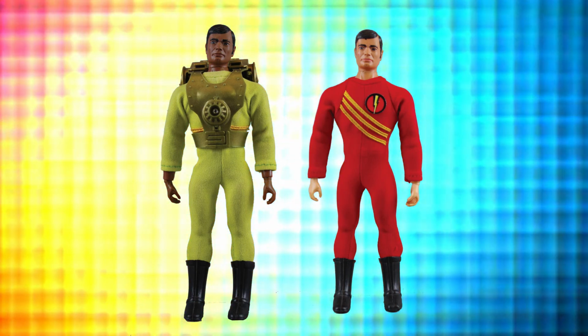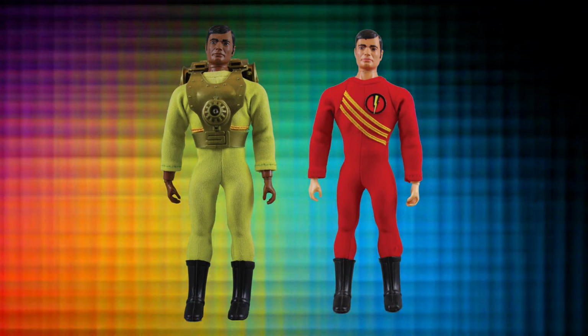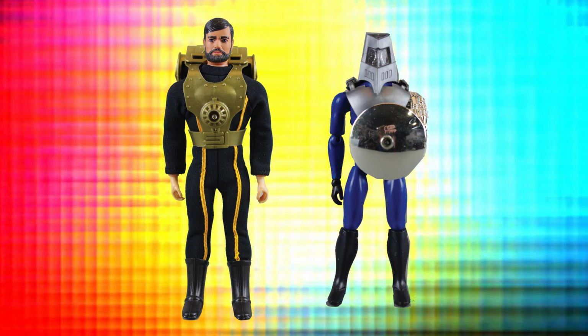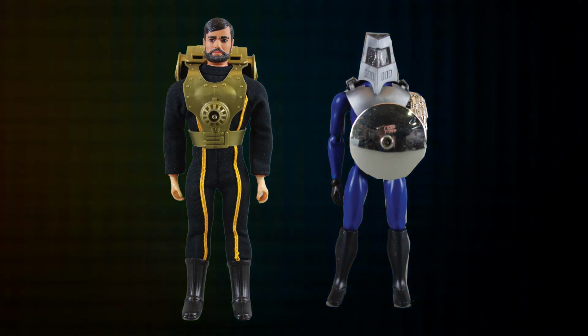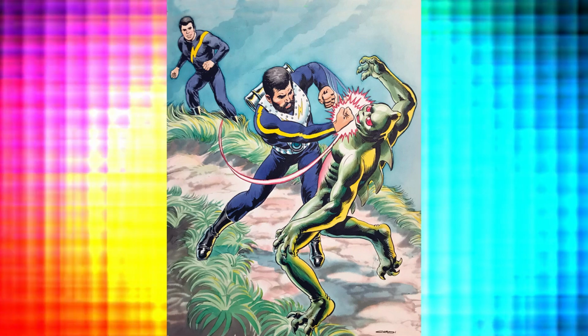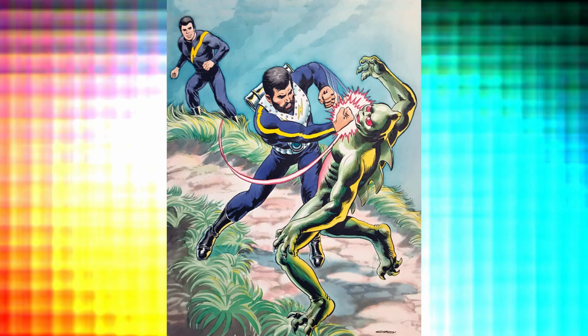No longer was Joe a military man or an adventurer. He was now part of some sort of outer space police or ranger force, patrolling the galaxy alongside his cyborg friends and keeping everyone safe from the very slithery Gore, the king of the Terrans. Some of the early work here was done by Nick Cardy of DC Comics fame. For this line, Hasbro chose to drop the GI in Joe's name and call him Super Joe. They didn't feel that was going to carry over.